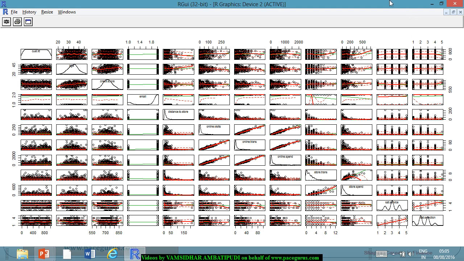Look at, let's say, age versus distance to store. The red line is looking pretty flat, which means there is hardly any association between these variables.